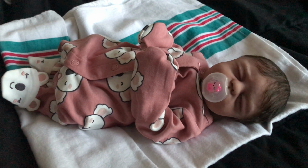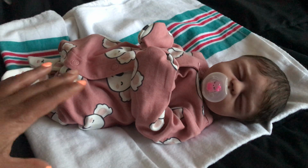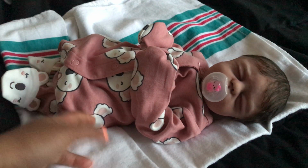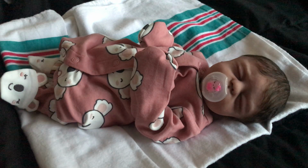I personally would rather just save up a little bit more money and get a baby that isn't an Ivita. I don't have anything against Ivita dolls. I had them once before myself, but just comparing the quality of Ivita dolls versus when I collected Nala and other babies, it's just unmatched. And I think that's okay to say. These dolls are made by an artist. They're poured. The artists have their own mix that they like to use for silicone.